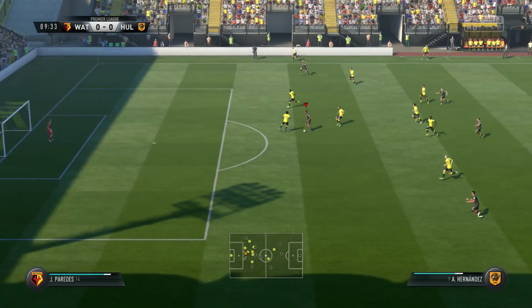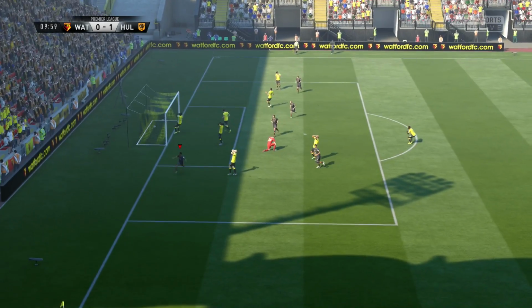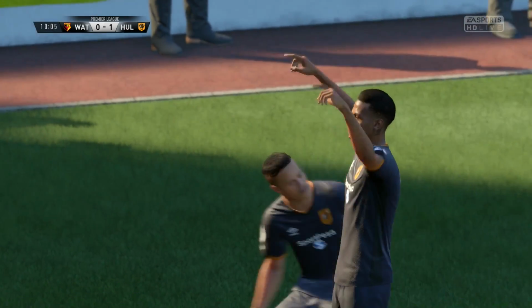Abel Hernandez, they're getting the first chance of the game, played through by Vincent Kompany, going past the final defender. Can he slot it past the goalkeeper? Yes, he can. That is the perfect start to the game here at Vicarage Road against Watford, and it's 1-0, and it's that man again, Abel Hernandez.